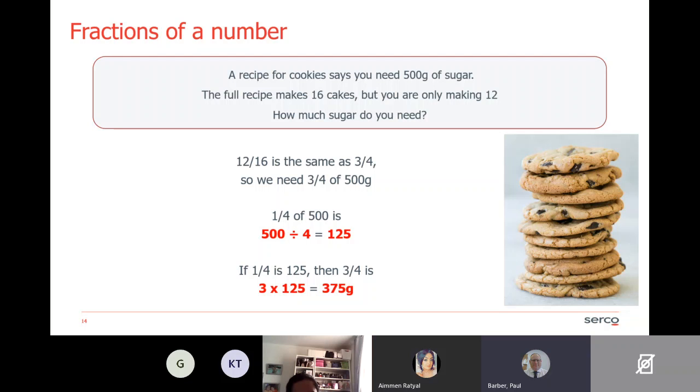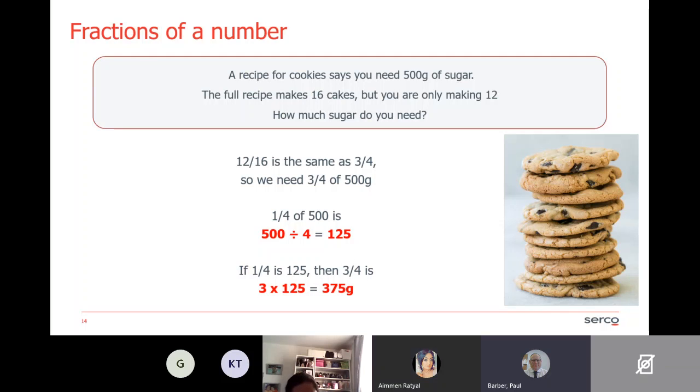And if you just type in some numbers and hope you get the right answer, you may have done, but you may not. And by just using the calculator on this, you wouldn't show those stages of 12 over 16, a bit like I did on the screen. I've got rid of it now. 12 over 16 equals 3 over 4. So there's 1 mark, and I've shown that I've got that 1 mark. 500 divided by 4 is 125. So there's my second mark. And then multiplying that by 3 gives me 375. So I've got 3 clear stages.